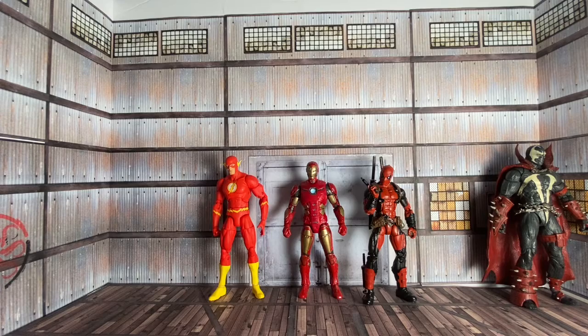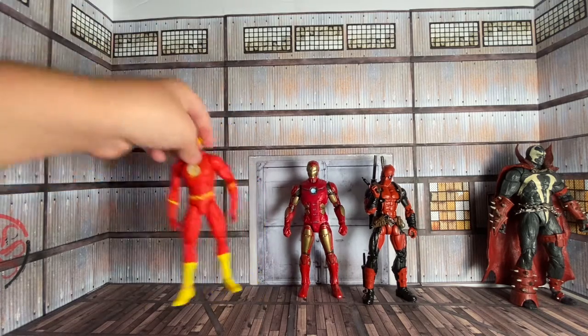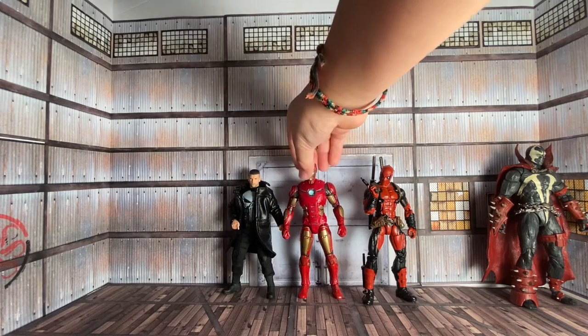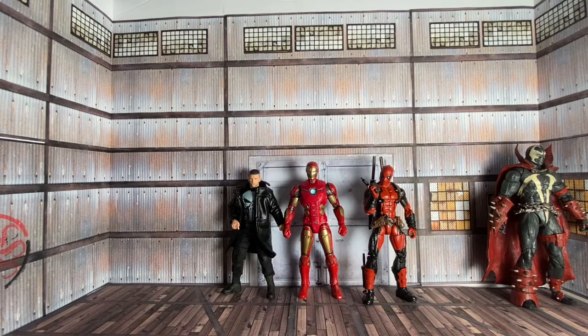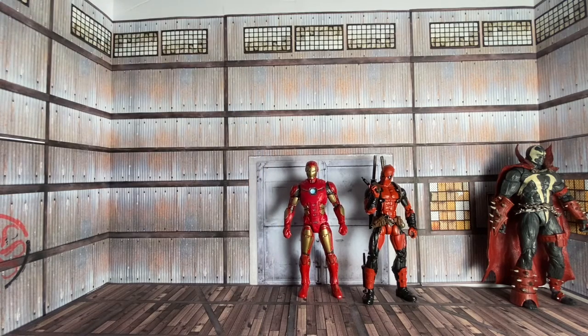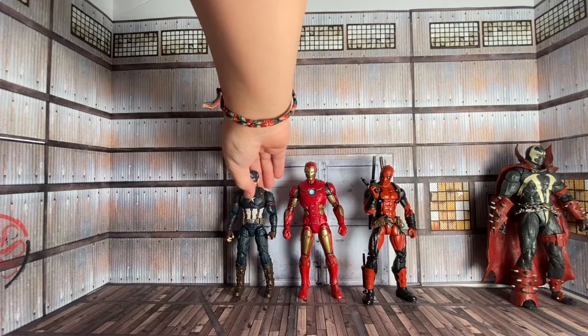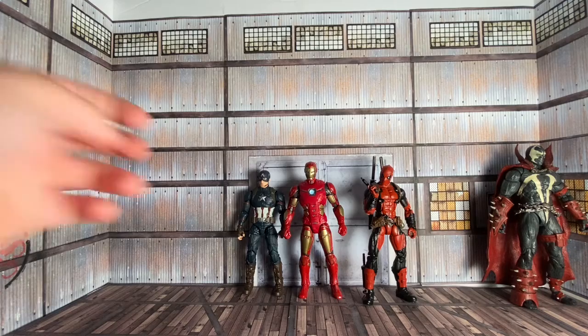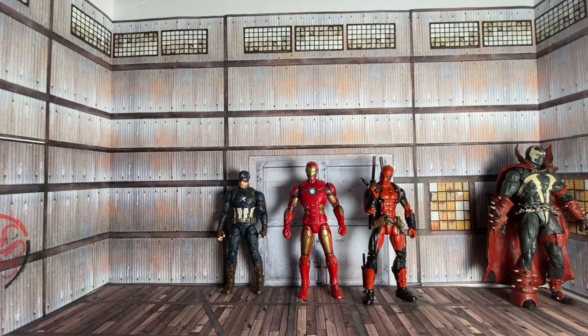Then we have a Mezco Netflix Punisher. This is a great figure. There he is next to the Mezco Punisher. Mezco is a little bit shorter. So yeah, I say that's a good size because a regular person, like the Punisher against a pretty bulky suit, so yeah. And also, we have him next to Captain America Endgame, the worthy Captain America. I just don't have his hammer or his shield in. But yeah, that looks actually really good. Let me move him a little bit over here. That looks really good.